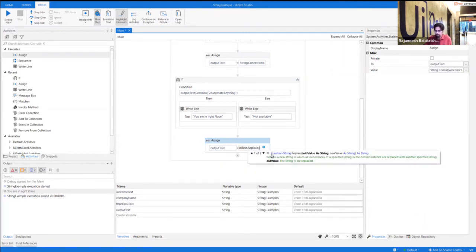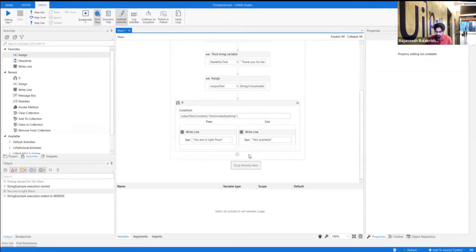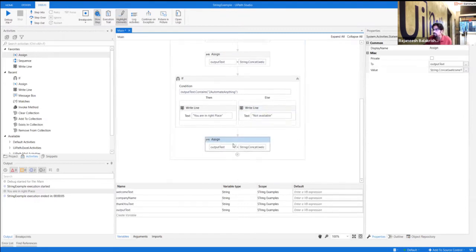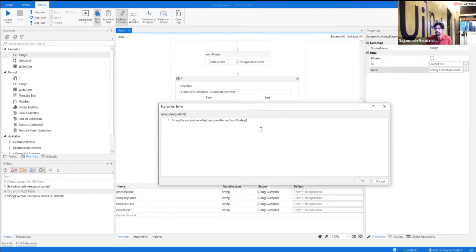I want to replace this string to automate anything. Oh no, the control Z and control Y is not working as per my expectation. So I'm facing some issues. Better I'll do it in the expression editor, so it is easy to view for everyone.